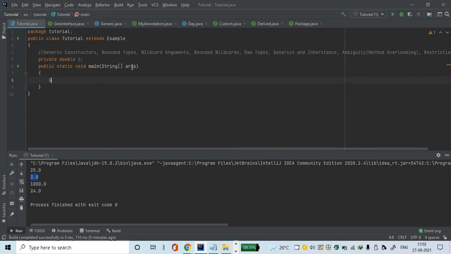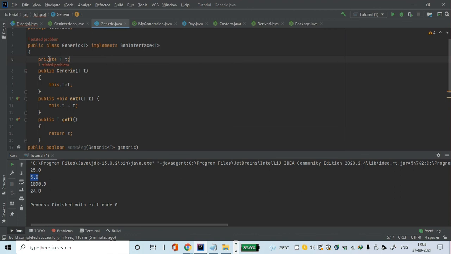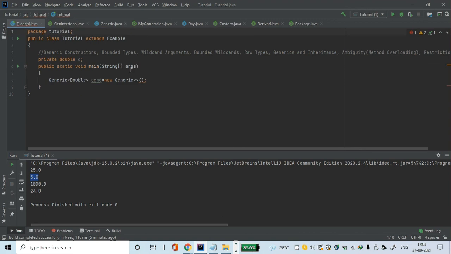Then after this, if I try to create an object of this generic class, let us say I'm writing double here, then gen d equals new generic. Right now you can see that it is giving an error. The reason it is giving an error is that this particular class does not have a default constructor. I told you a lot of times when I explained the concept of constructors, and once again I'm showing it here. So please understand this concept properly. After this I'm going to write, let us say, 24d, so I'm giving the value of 24 to this particular constructor.